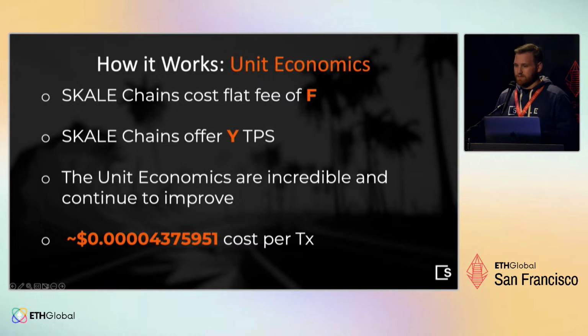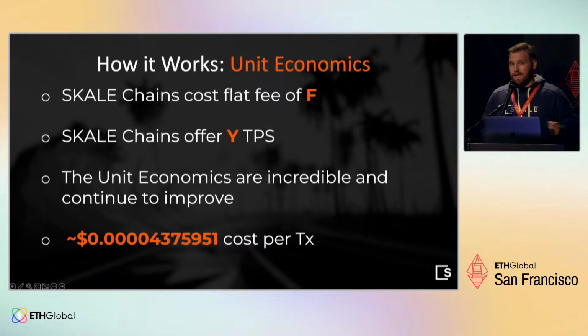You're going to be eligible for your own Scale chain, because you need all that compute now. When that happens, you're thinking, oh wait, I have more expenses. But you also have way cheaper transactions. If you look at these unit economics, this is how the economics of the network are designed.